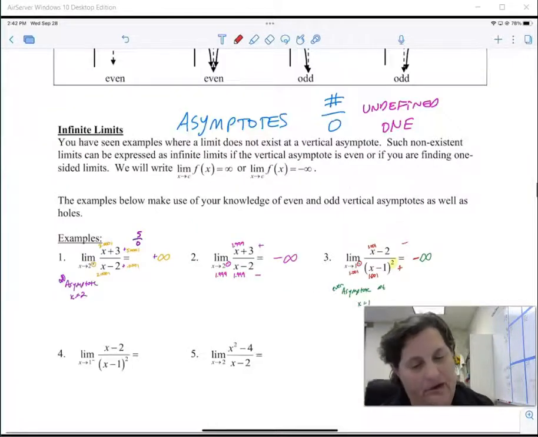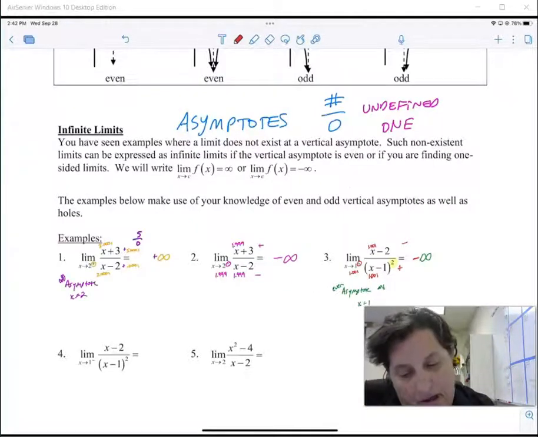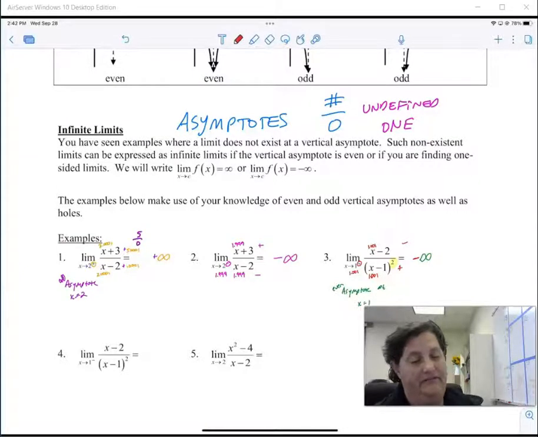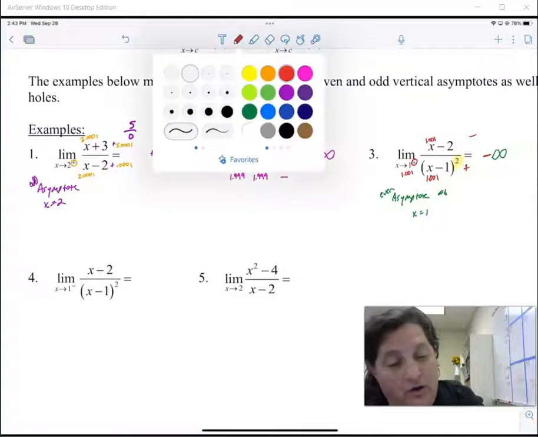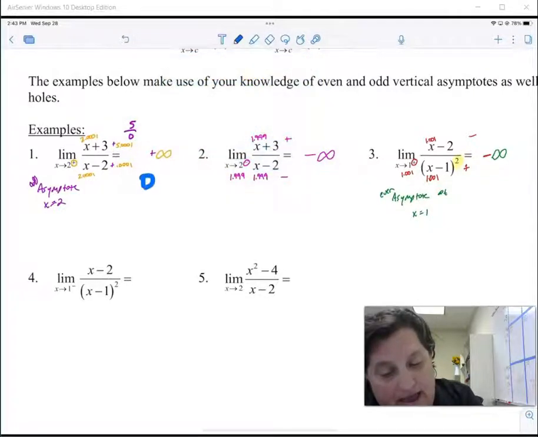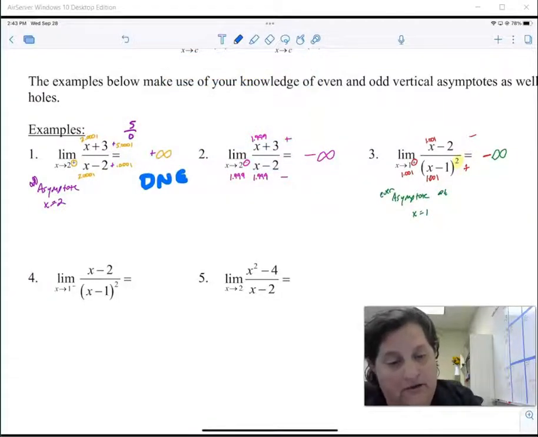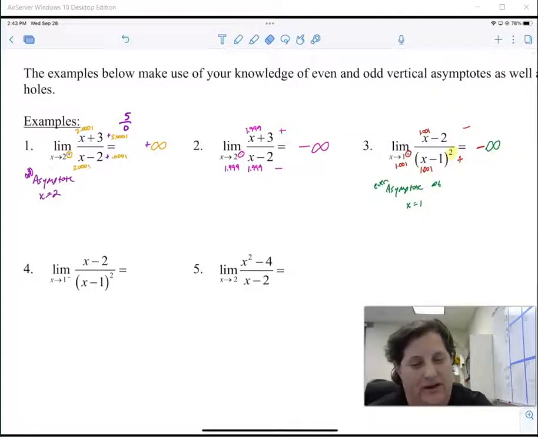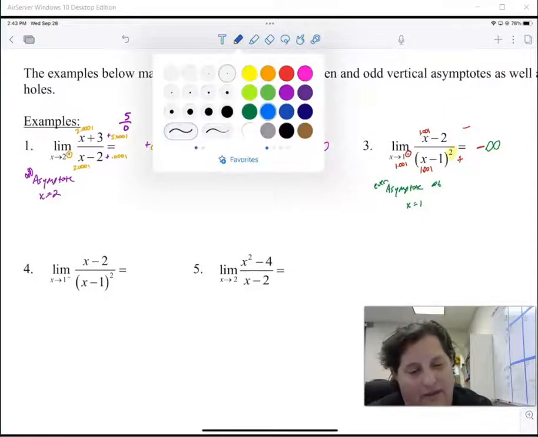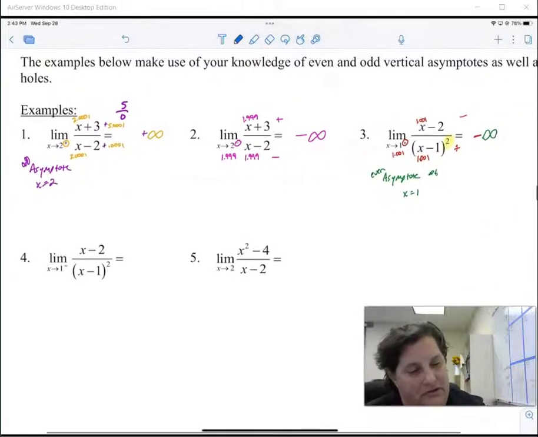Now, if you guys remember, it kind of talks about up here, with one-sided limits, we're usually going to put positive or negative infinity. Remember, for any single answer here, though, I could also just put DNE, and I would be correct, because technically infinity doesn't exist, right? So we're trying to be good, and we're going to try to talk about where they go by the asymptotes, but a lot of times it might just say DNE.